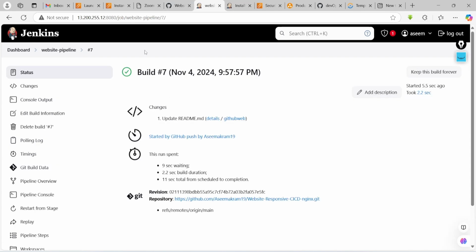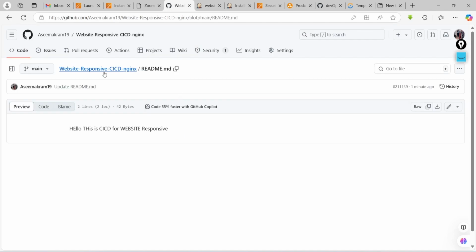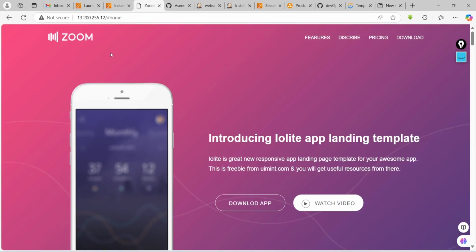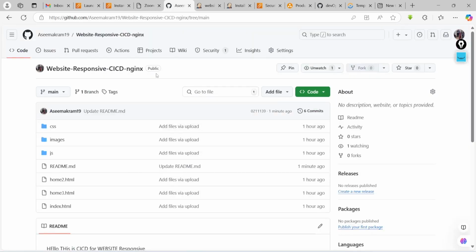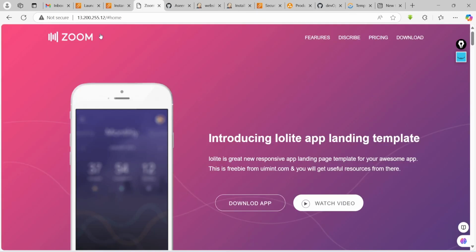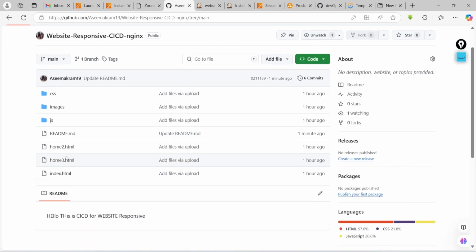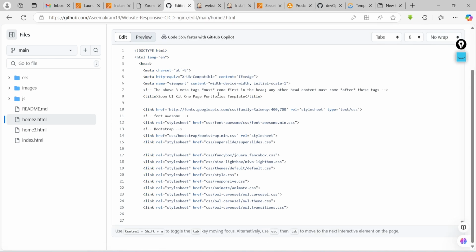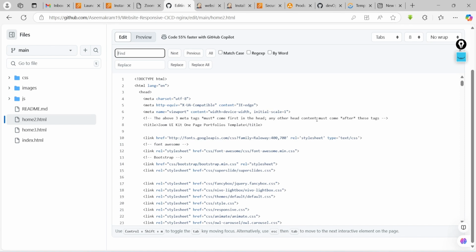So whenever we change anything, that has to be deployed. Now the use case is, if I'm going back to the responsive design, let's say I'm accessing it over here, and the client says, please change the name of your website to XYZ. In this case, it is on the home page. If I go to the home page, I will find Zoom somewhere. Control plus F, Zoom. Let me just find it. Zoom is over here.